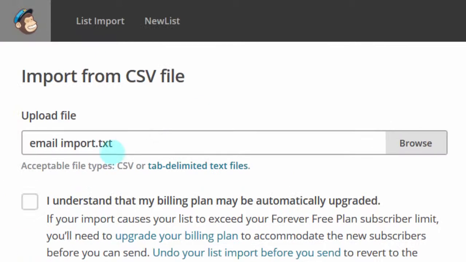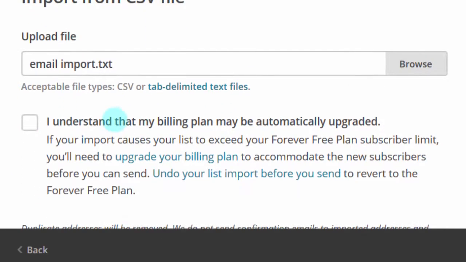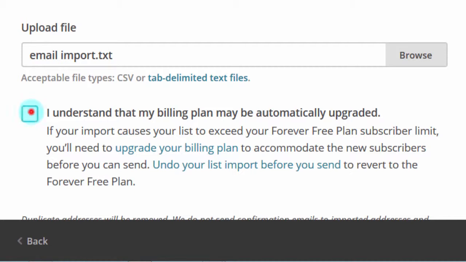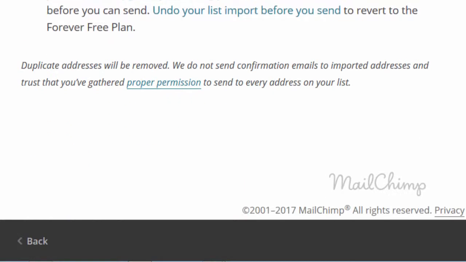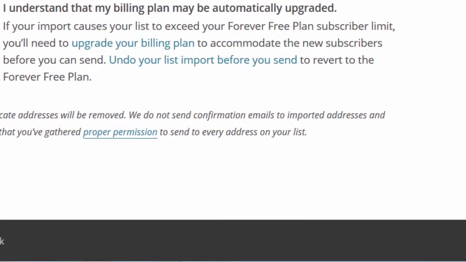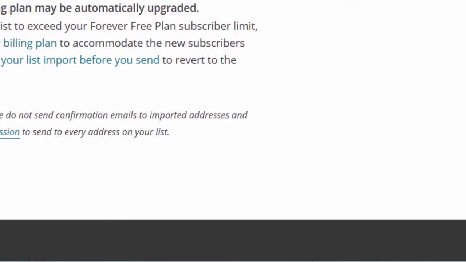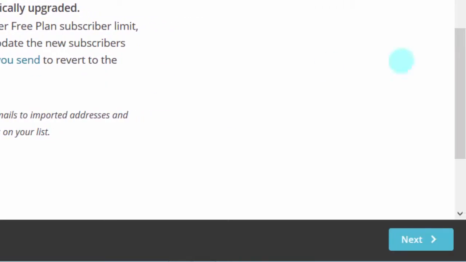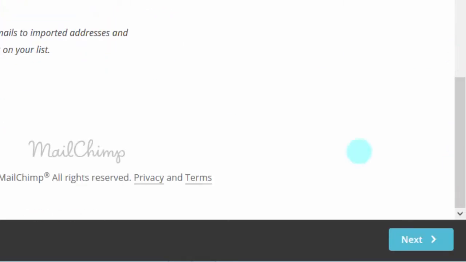And if this was a CSV, you just do the same thing, just import the CSV, and the next step is the most important, and we're going to look at how to deal with that. Now I understand that my billing plan may automatically be upgraded if my email is more than 2,000 subscribers. So this will happen if your email list exceeds the free limit for 2000 subscribers. So I'll just go next.